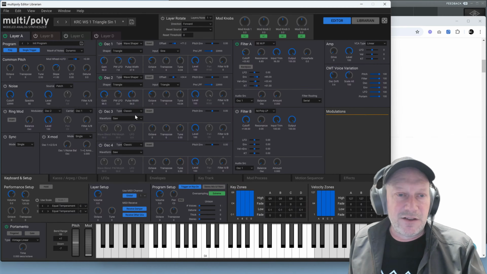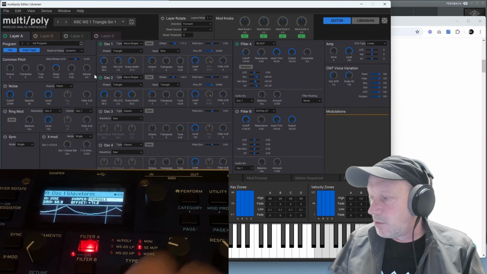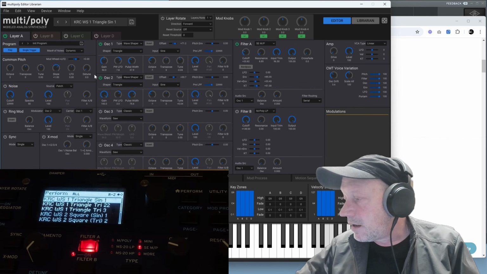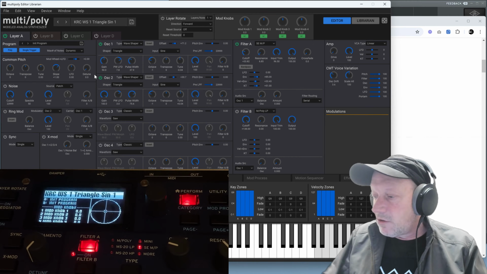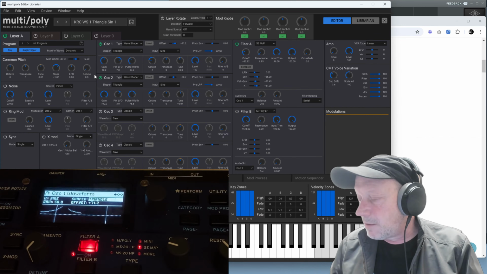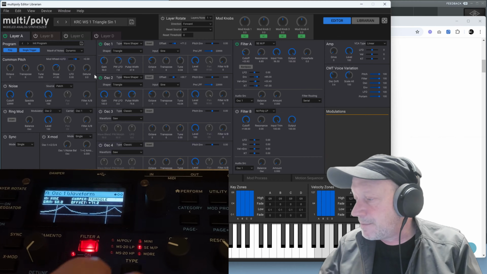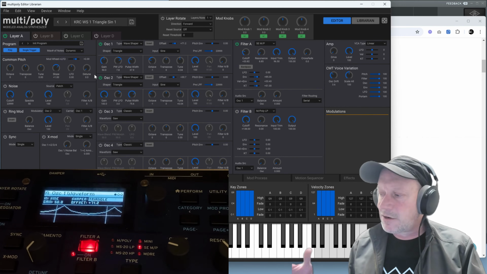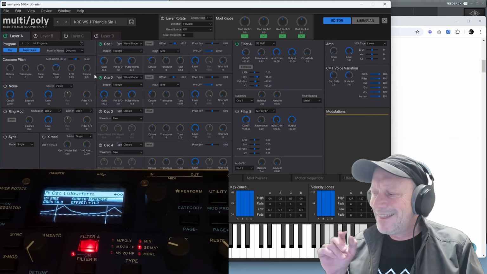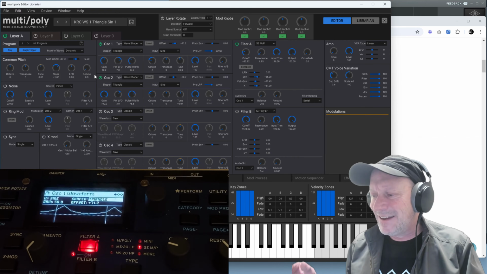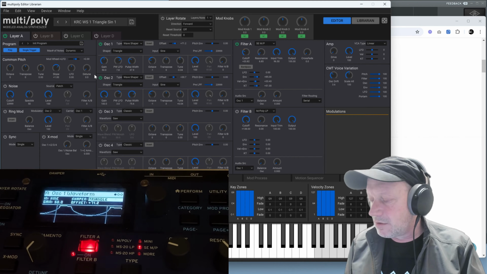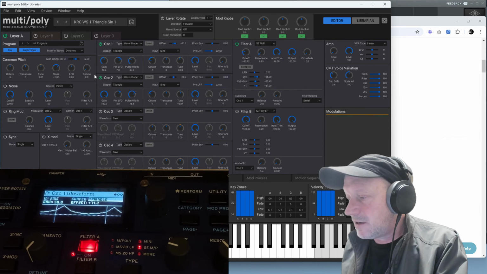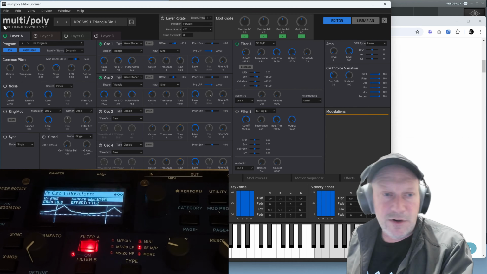So let's start with a very simple one. Let's go grab Triangle Sine 1. This wave shaper is designed to take a sine wave and turn it into a triangle wave. That's not an incredibly exciting thing, but you can do different things by modulating the gain parameter.